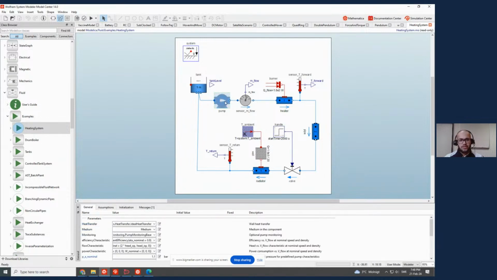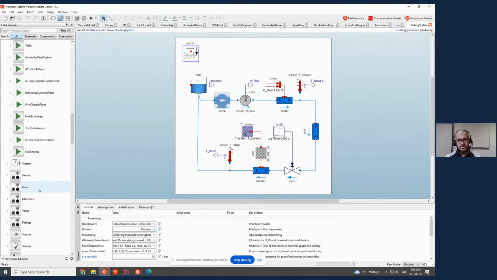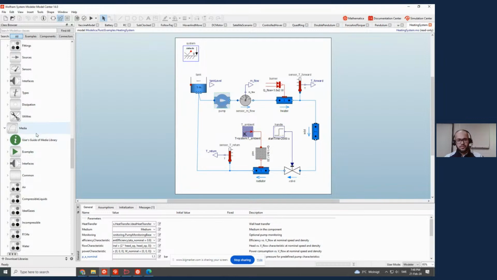And in this pump, if you select a pump, you can select between around hundreds of pre-made, available medias that you can select. You can select between different ideal gases, and also between different types of fluids, like thermal oil and other things. So we provide this media library with the collection of different medias.